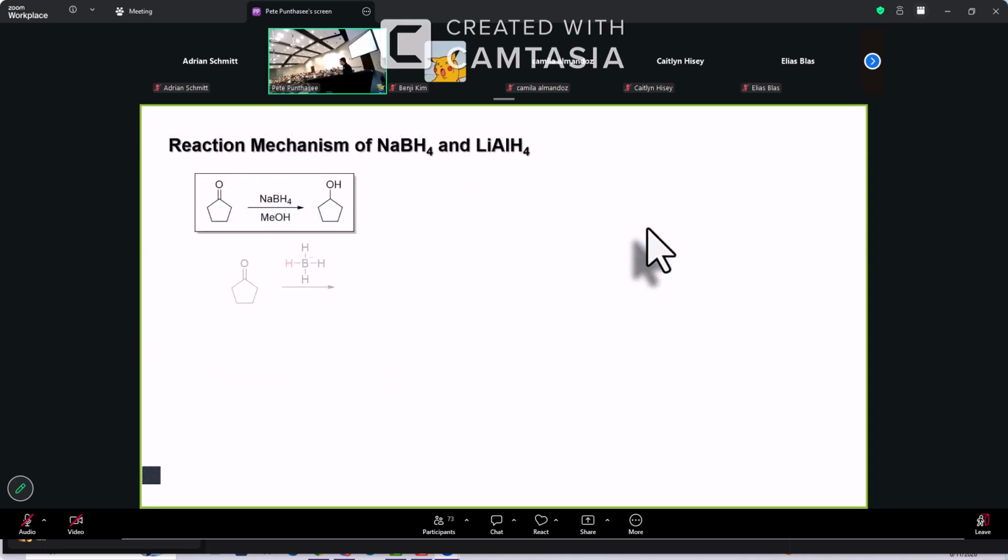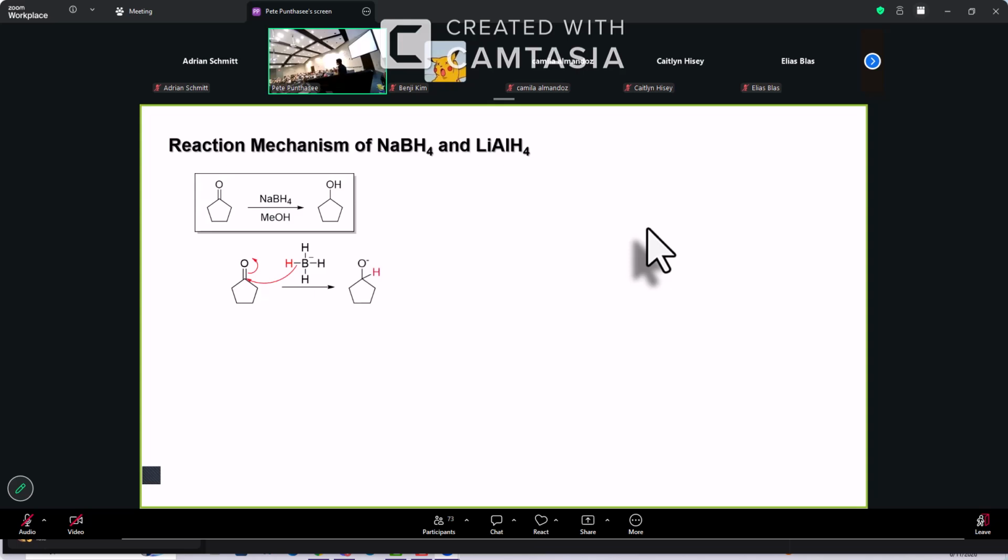So here's how it works out. Just watch. You have the mechanism in your hand now. First step, we take sodium borohydride. So, hydride attack. Hydride is a proton with how many electrons? Were you listening? Hydride, how many electrons? 2. So we take hydrogen with a bond right there. That's a 2-electron attack.